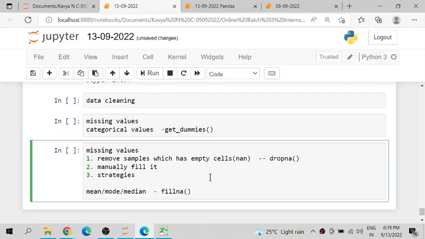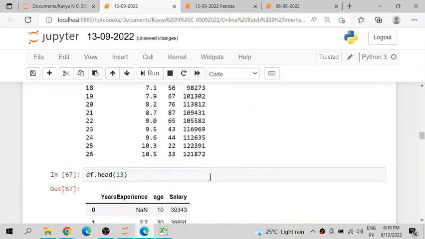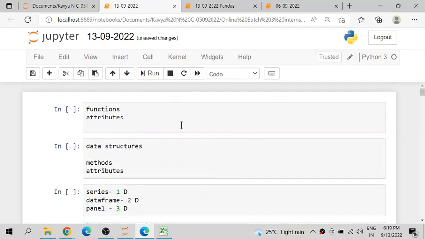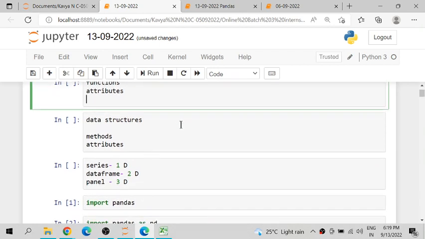And apart from these, there are plenty of methods which will be used as time goes on, like merge and join. We are going to combine multiple rows, combine multiple columns, split the columns, split the rows. All those things we can do using the pandas library, but those are the majorly used ones, which I have explained to you now. So whatever we have discussed today, these are the basics of pandas.